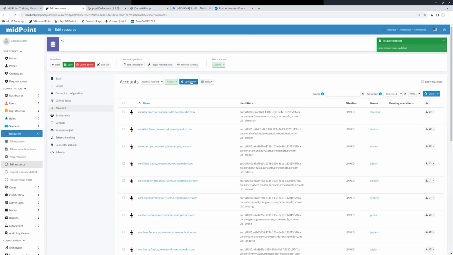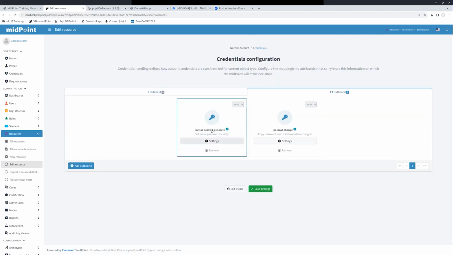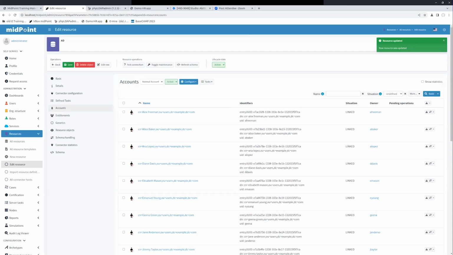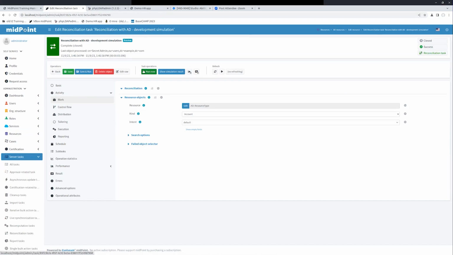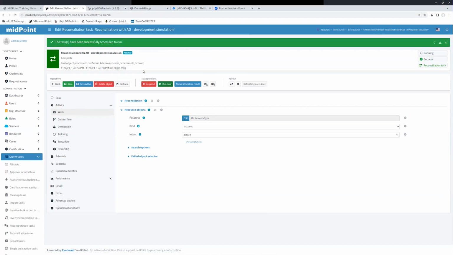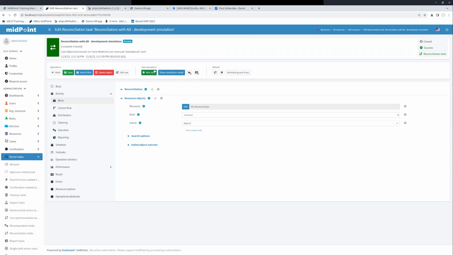And last part of mappings are credential mappings. We are not using anything with passwords, but there are already 2 mappings, one for generating random password, initial password, because Active Directory account cannot be passwordless, and password change mapping if you would like to change mapping from midpoint to Active Directory. So I will also set these, save these, and now I can run the simulation again. Everything is in proposed, so it will be the one which is running in development configuration, active and proposed. And let's see what will be the results.